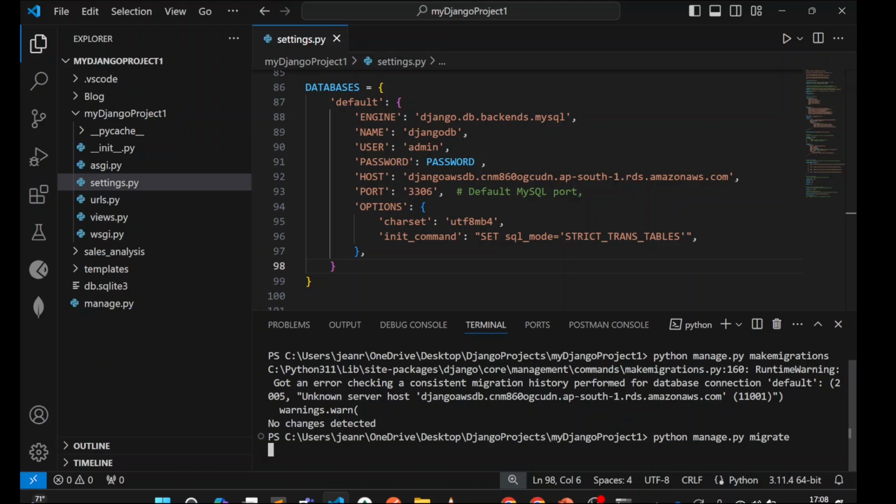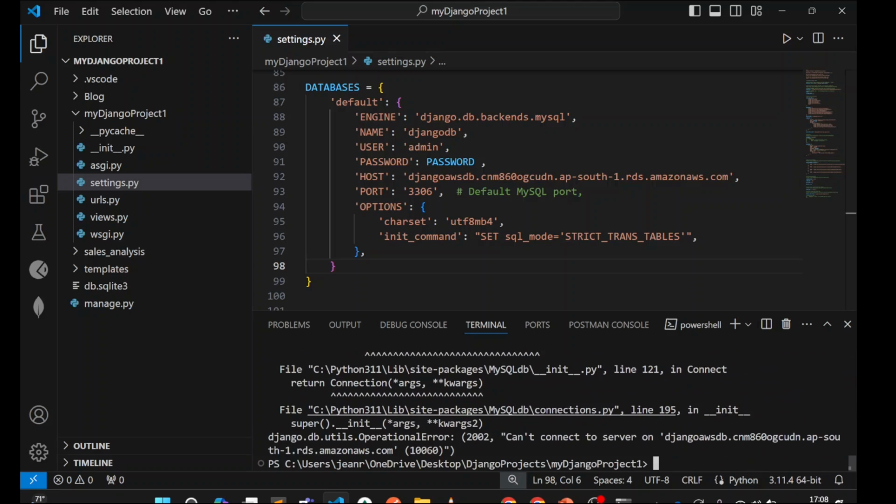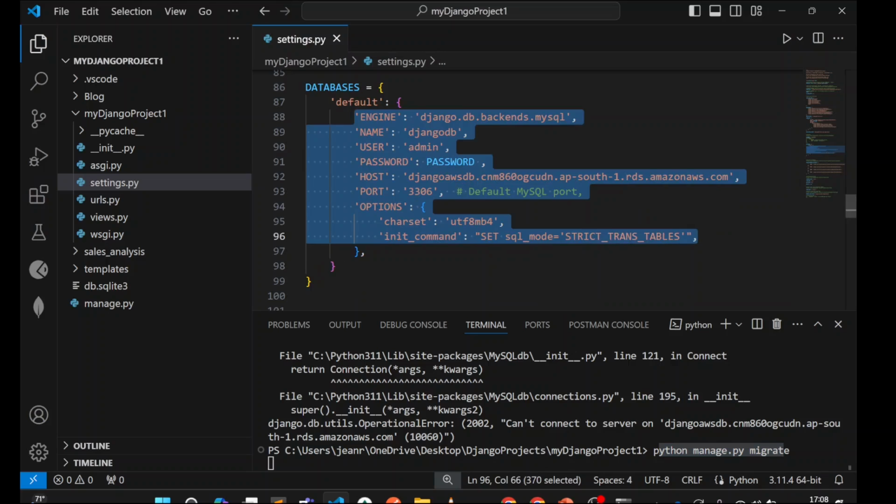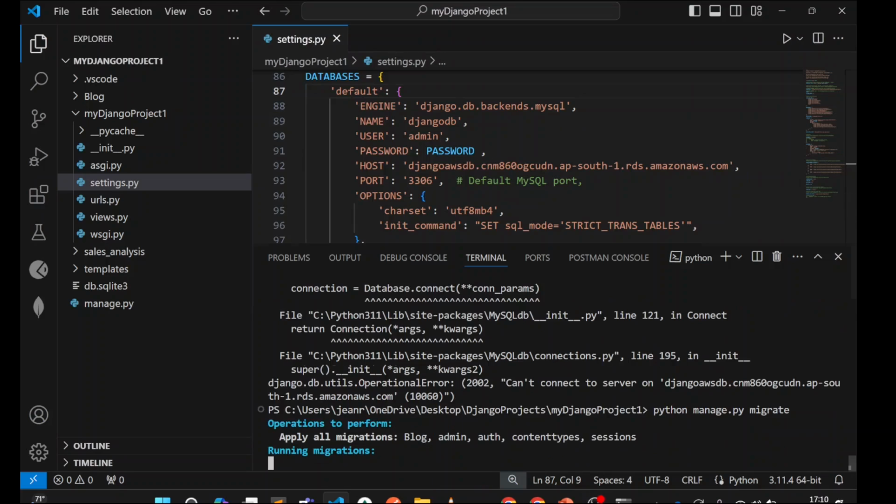It may take time because of internet speed. So it's still a problem, so let me try again. I know because of internet issues, it's taking some time. Connecting to the server is the issue. So no problem. Just keep trying, guys. It will work because sometimes my internet is slow. So don't worry. Just keep trying. Make sure this configuration is right. This configuration is right. That's it.